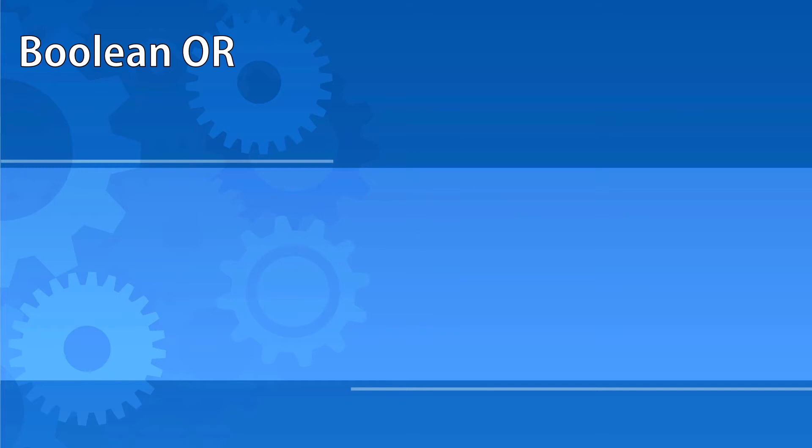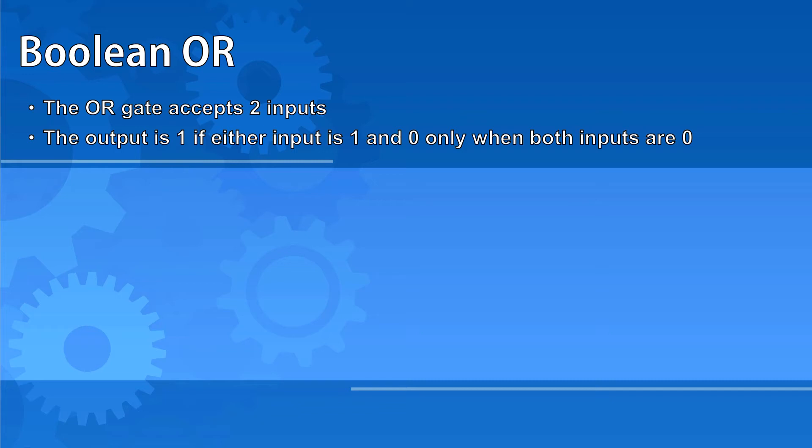The Boolean OR gate also accepts two inputs. The output is 1 if either input is 1 and only 0 when both inputs are 0. When you see the OR logic gate, you can see why it's so important to draw an AND gate with a straight back. It's the curved back on this OR gate that really differentiates it. If you also look, it should be pointier at the front than what an AND gate is as well.